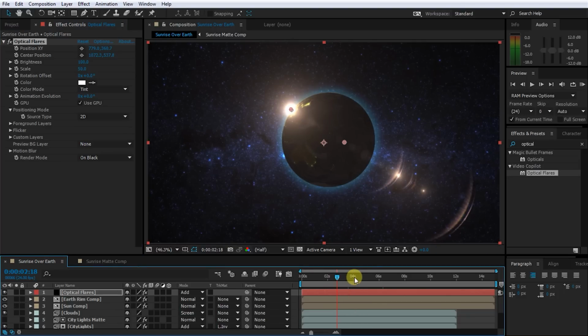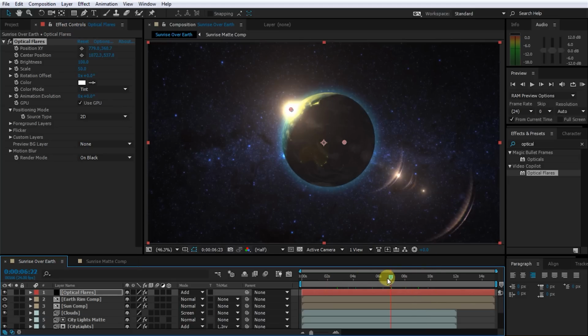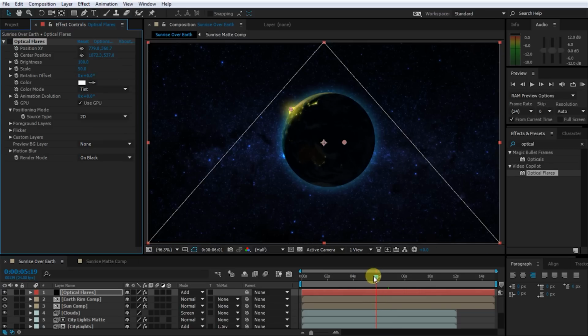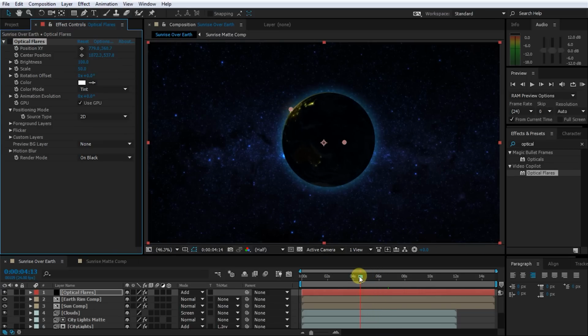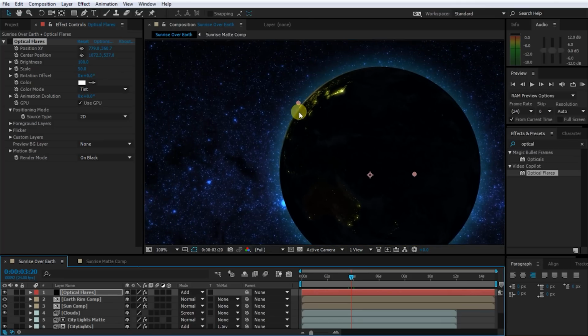And then we need to animate the flare so it appears just as the sun rises, and just here when we're starting to zoom in on the Earth and the Earth starts obscuring the sun again, we want the flare to vanish. Go to the time in your composition where the sun starts to rise, yeah, just about here, and then disable the optical flares effect for now. Okay, we have to go back just a little bit further. I can still see the edge of the sun poking out. Let's zoom in a little bit and make sure the optical flare is positioned exactly at the location where the sun will appear over the edge of the Earth.